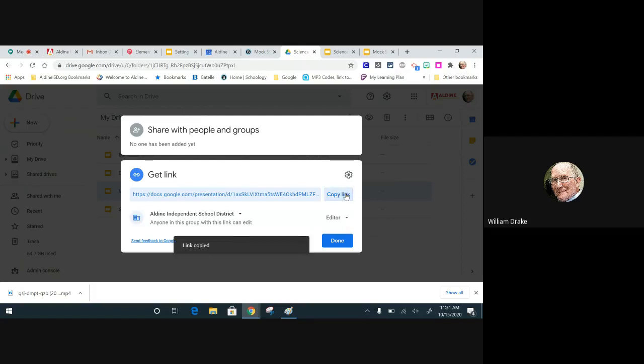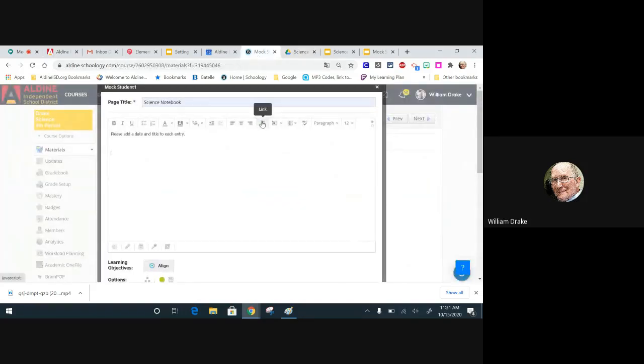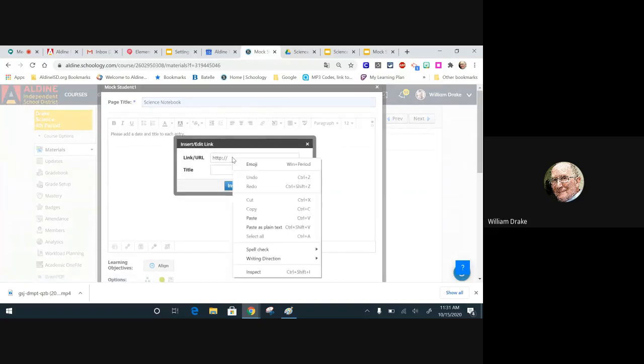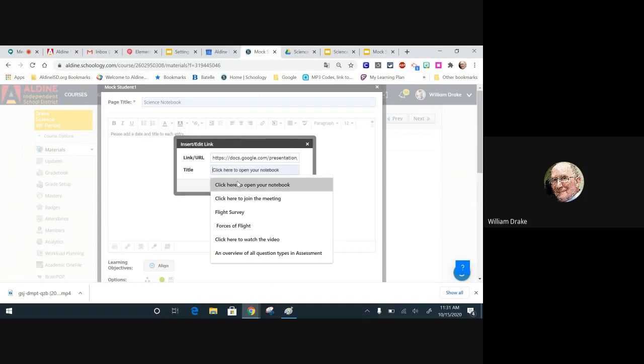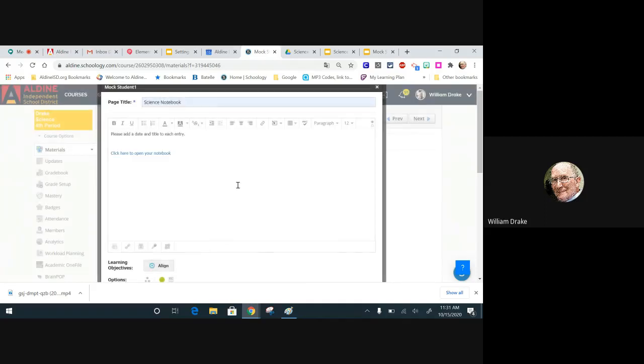Then I'm going to copy the link. I'm done there. Now I can go back to my Schoology course, click the link icon in my page that I'm creating, and paste the link and give it a title. And it's going to populate for me because I've already done this a couple of times. Click here to open your notebook and then insert the link.